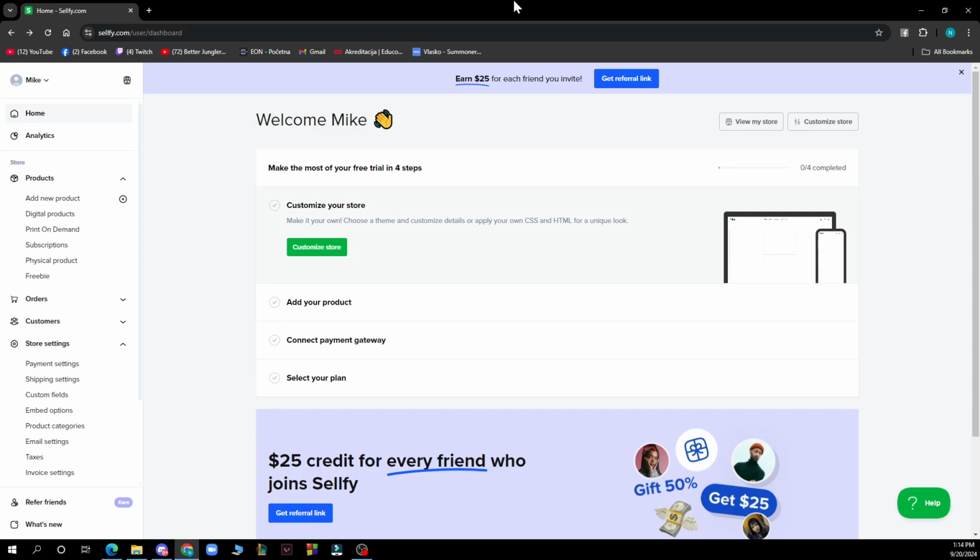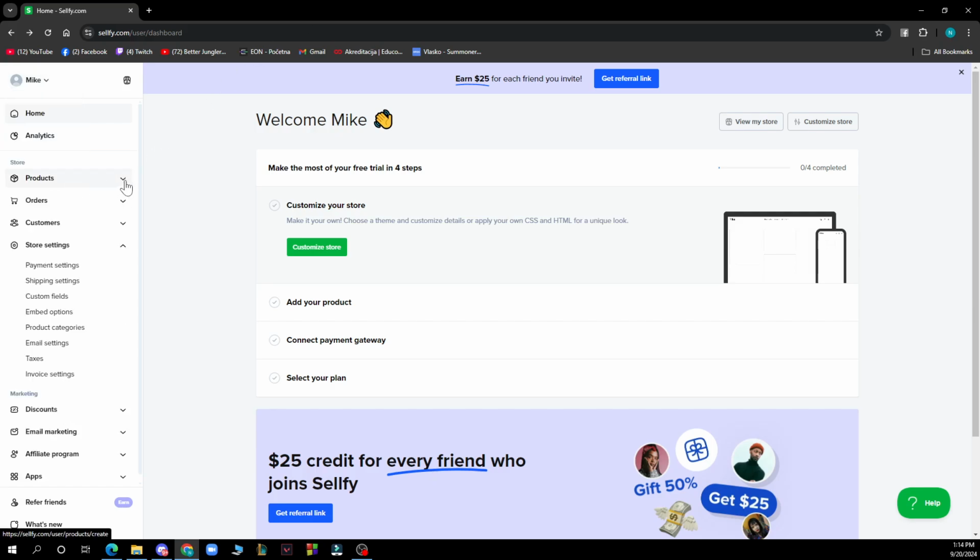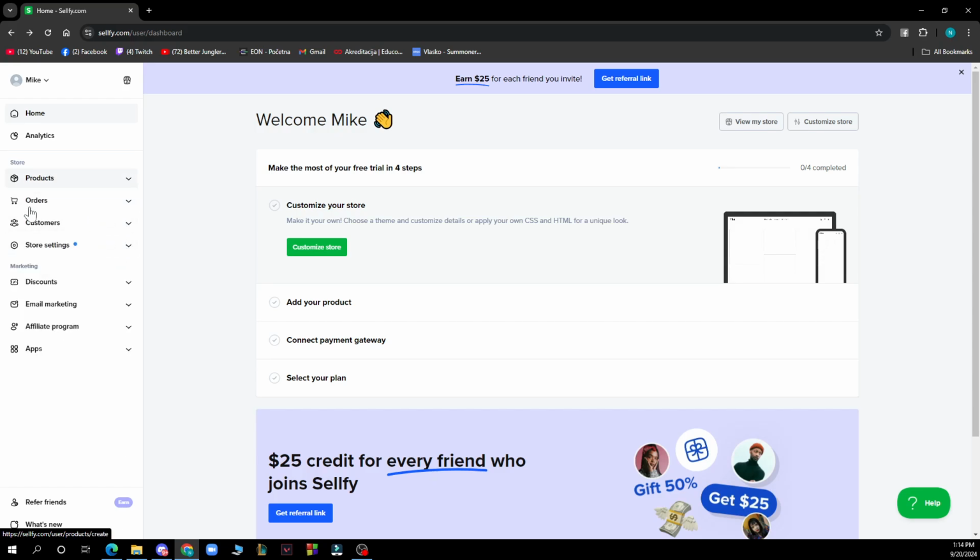sellfy.com. After that, you just need to go and log into your profile or register to Sellfy if you haven't already done that. But now guys, let's see what we actually have in front of us here. In the top left corner, we have your name where we have your account settings, billing, email notifications, your purchases, and logout. We also have your store products here, and everything about your store and marketing in the left side of the screen.